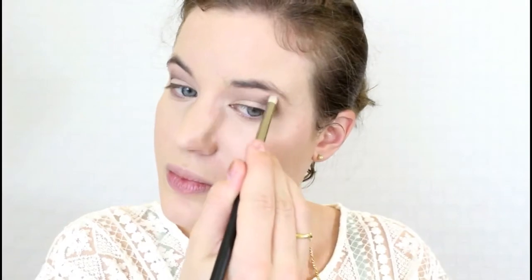And with a clean pencil brush, I'm just going to apply some on the inner corner of my eyes, and under my brow bone. To complete the eyes, I am going to be using my Maybelline Great Lash Mascara, and I am just going to give it a nice coat to finish it off.